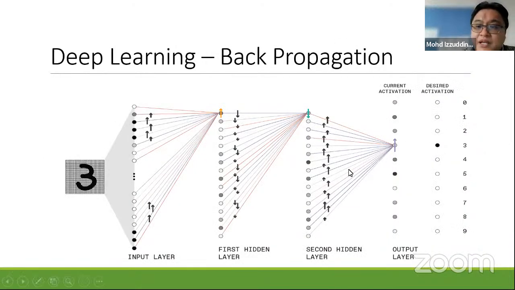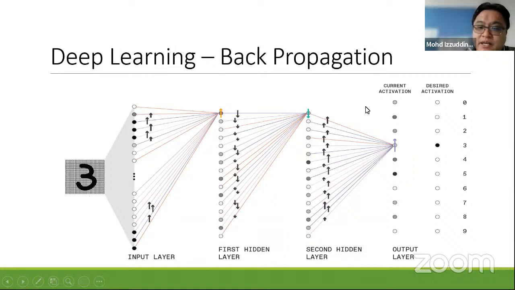Okay, so what happens if you get it wrong? Let's say through this picture here, image number 3, and then the deep learning network is going to categorize it as number 5 instead of number 3. So we need to do some adjustment on the weight connections between all of these layers, so that we boost up the connection for categorization for number 3 so it will be more relevant. So basically, if you look here, for number 3, I don't know whether you can see my cursor that I'm moving, we need to boost up all the weights for the output for number 3.